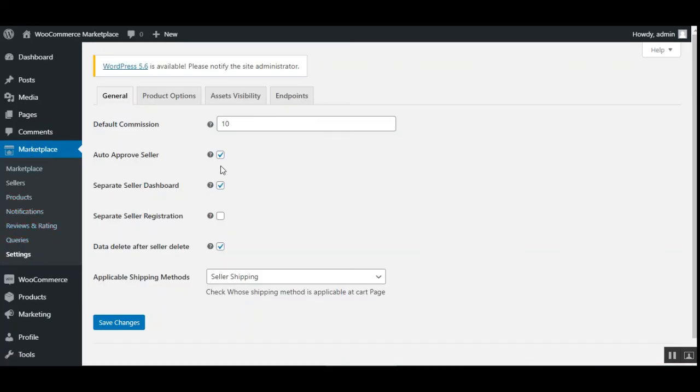So that was about the queries section here, and coming down to the settings here, the last option that we have. So we had already gone through these initial configuration settings there. So that was much about the initial configuration settings and the rest of the marketplace options there that the marketplace admin gets on the side panel after the installation of this particular WooCommerce Multi-Vendor Marketplace by Webkul. And that is how the admin can basically configure the marketplace sellers and the different options regarding the same. And also for an in-depth configuration there with the descriptions as well, you can check the user guide that I've attached within the description below for this particular video, so as to check it out.